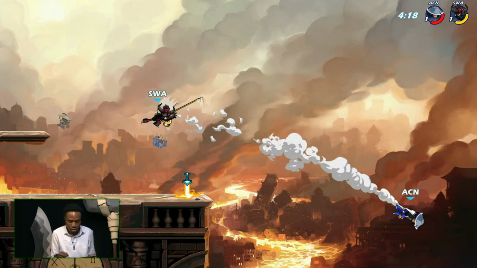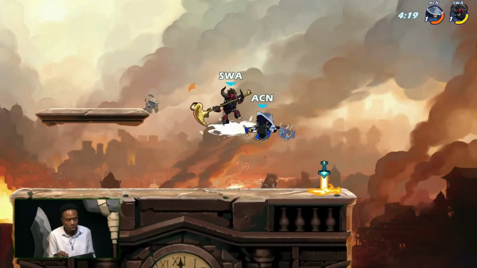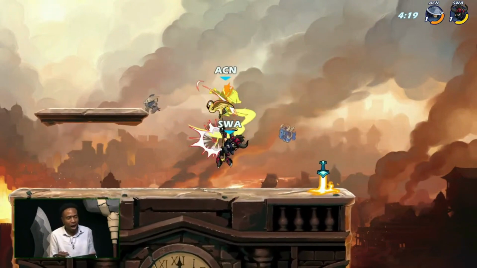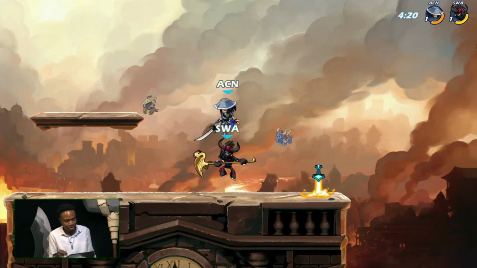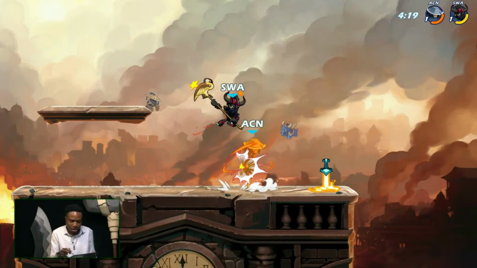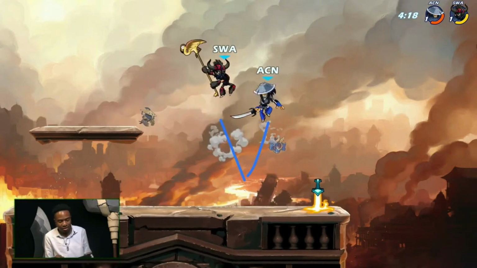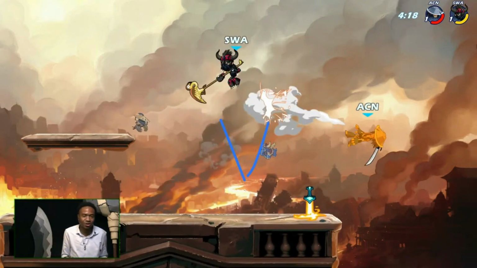Those reads, those movement reads, those aerial punishes, just so clean. I want to watch that one more time. Look at this. How much hammer do you have to play to see this coming for yourself? Hammer recovery in the middle of the stage. What's that angle looking like? Only Swada knows this. Straight down, straight back up, perfectly placed GC Sair. That is clean. That is so clean.